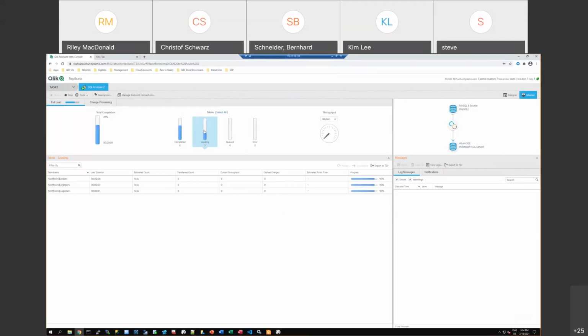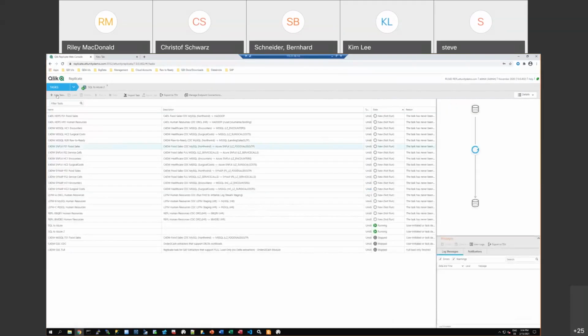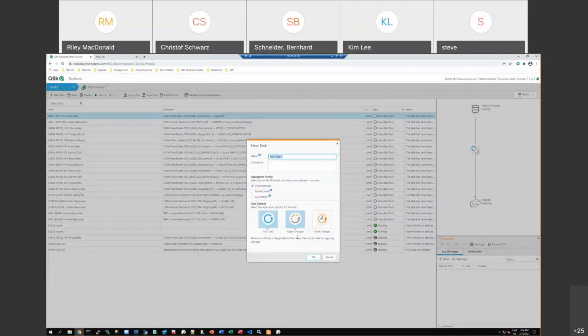Actually, I think that is possible, just based on, if I go back here into the new task, you have the apply changes and the full load. So it looks like it's possible just to store the changes, to answer the question on the fly. I would need to double check if that really works, but it looks like that option is there, which is also cool. Yeah.